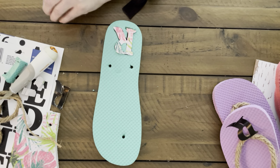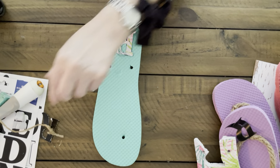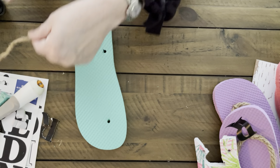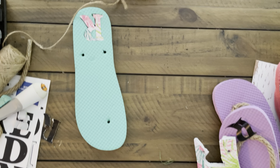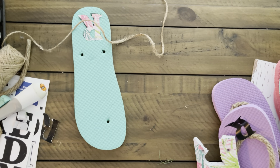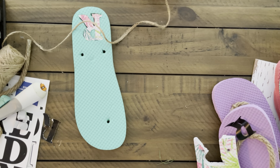All right, so, I think my glue gun went off. All right, so now we are going to push it in as far as you can. All right, we are going to take our little bit of glue, our small thin twine, and scissors would have been a good thing to bring to the party. Okay, sorry, I'm gonna make lists, I promise. Here I am, don't worry, I'm already back. Didn't even have to go far, here I am.